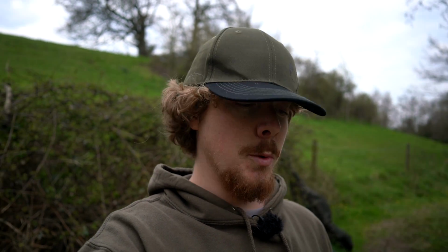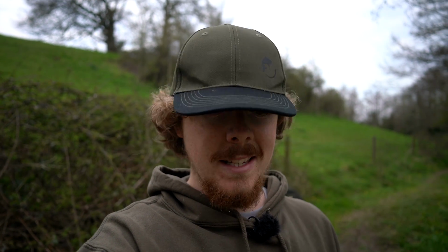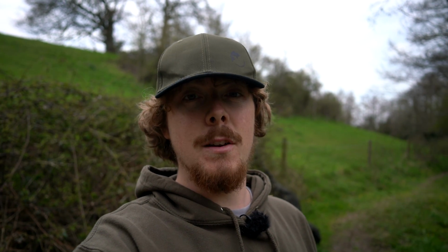If you ever fish venues where you just cannot get your bank sticks into the ground because it's too firm, you know how frustrating it is, because you end up killing the palm of your hand or having wonky setups or stuff that just doesn't sit in the ground strongly enough. Then maybe you want to stick around and take a look at these, the SS Spike bank sticks from Summit Tackle.